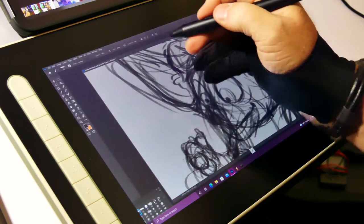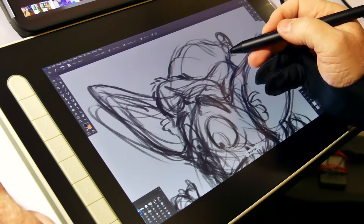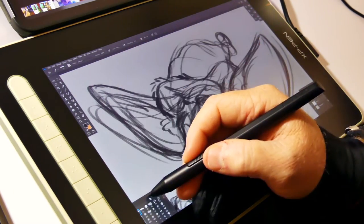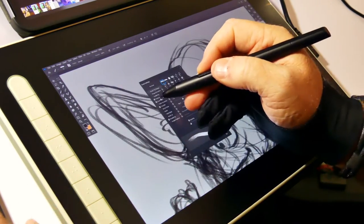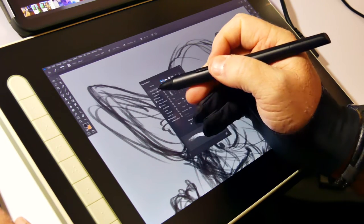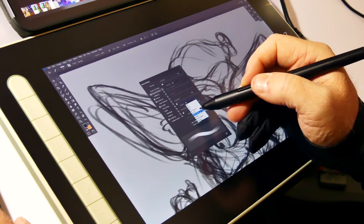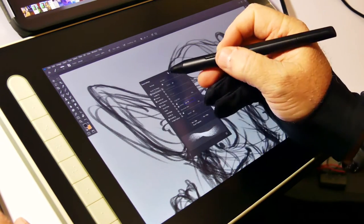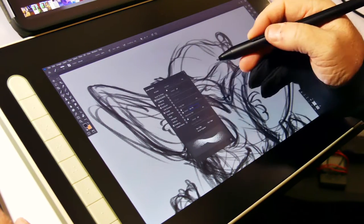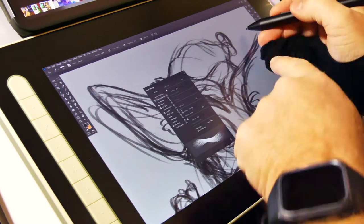Okay, let's go back. Let's turn taper off. Now we're going to get into a little bit of the shadowing. Again, tilt is an option. I believe it has 60 degrees of tilt. So let's go ahead to shape dynamics. We're going to turn tilt on, pen tilt. Now you see this little triangle, I don't know if you can see it. That indicates that it does not have tilt. But whenever you turn it on, it does. You can see the brush turn.